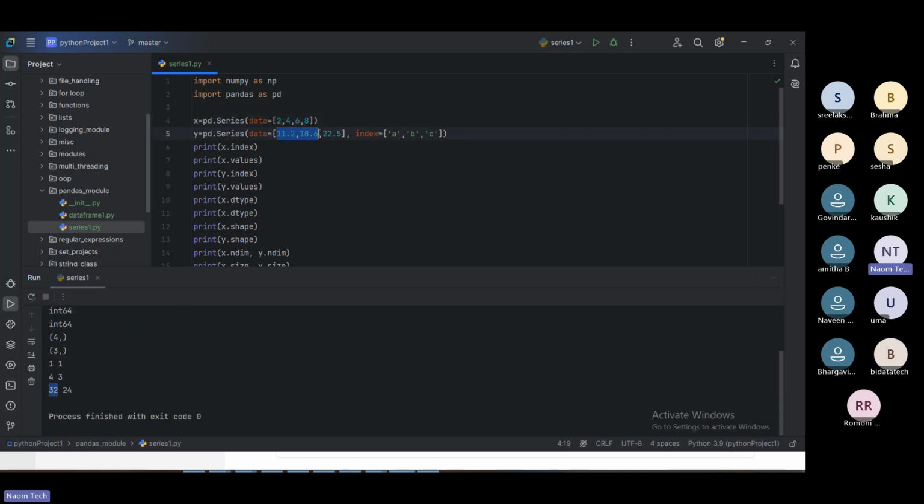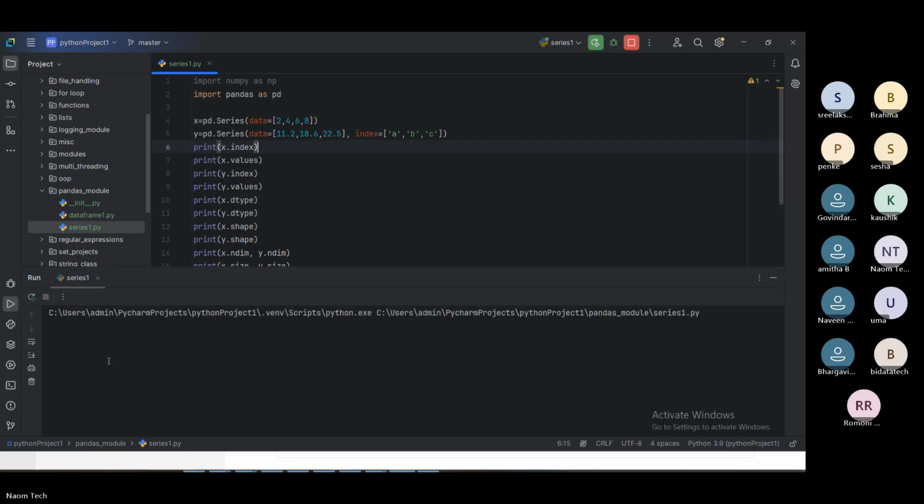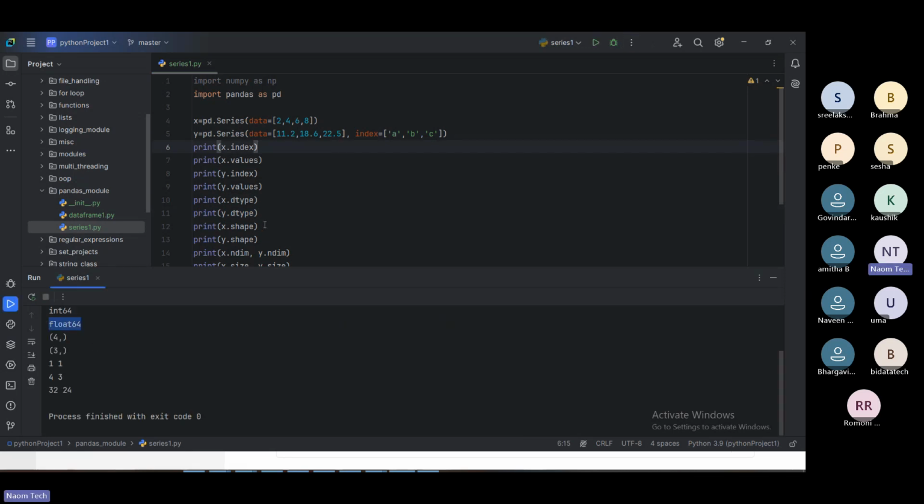And the next one has 3 values. Again, that is also shown as int64. Okay, sorry, it should be float64 there. I was just thinking, because these are decimal values, the Y data type should be float64. But of course, let's run this now. Now you can see some change for the Y data type.